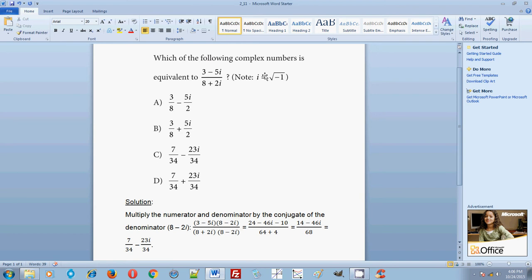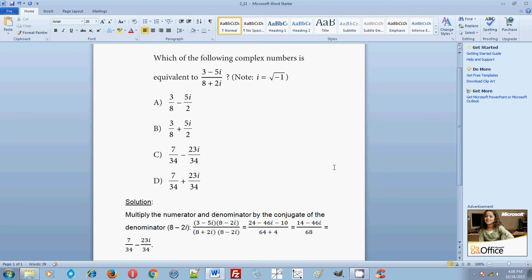Since i is equal to the square root of negative 1, that means that i squared will simply be negative 1. Sometimes they give you the value for i squared, sometimes they give you the value for just i raised to the first power. In any case, you will derive that i squared is equal to negative 1, because a radical times a radical is the number inside the radical, if the numbers in the radicals are the same. It's just going to be the number itself.